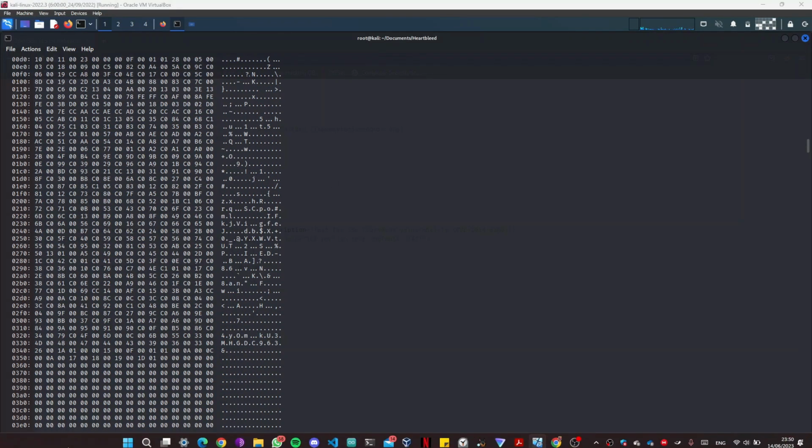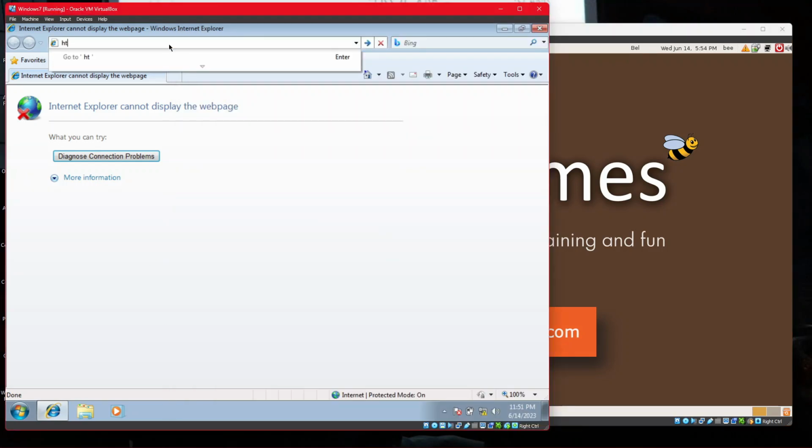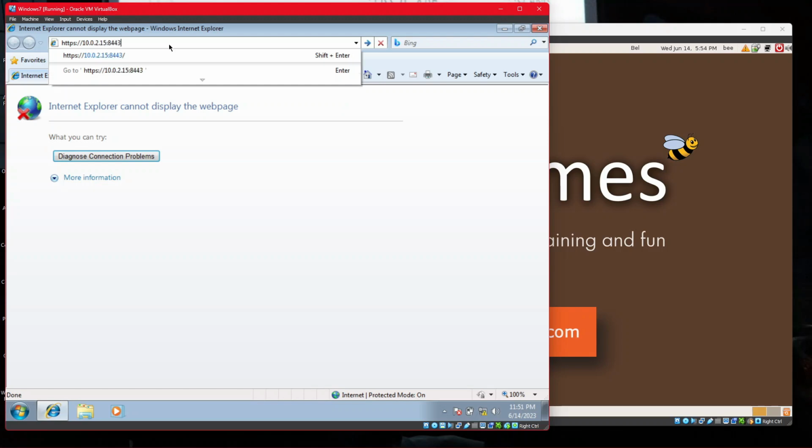Now suppose that the client is navigating to this bWAPP vulnerable website. Enter the address https://10.0.2.15:8443. Hit enter. It will take a few seconds to connect to this website.